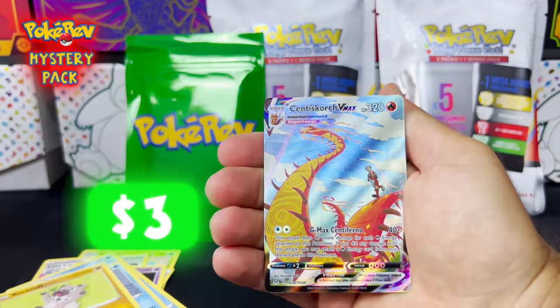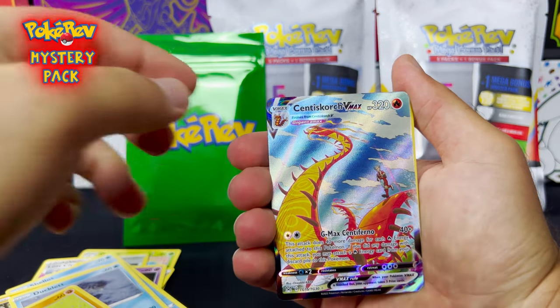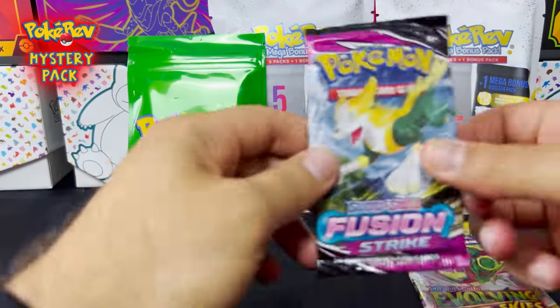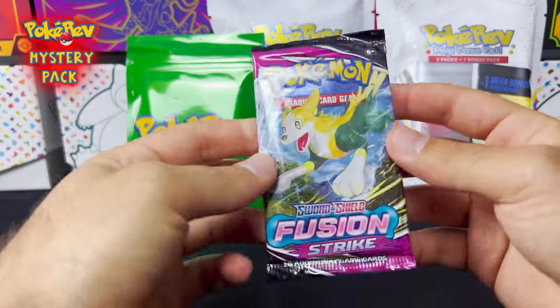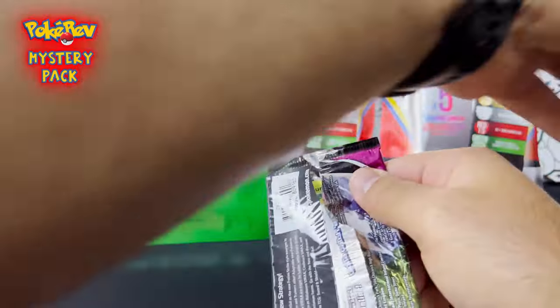We got a Rockruff. Oh, we got a trainer gallery. Senti Scorch VMAX. Let's go. Into a Hoopa. All right, guys, we're hopping onto the Fusion Strike. We need that Gengar alternate full art. We just pulled the Senti Scorch Trainer Gallery for a total of $2 worth.